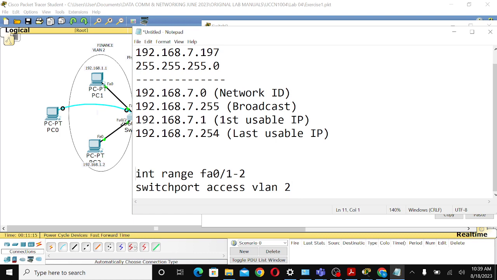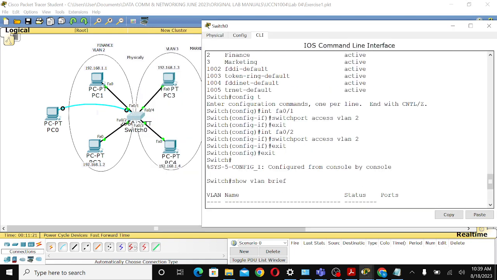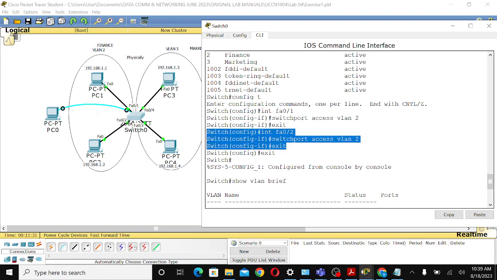Okay, this command is much faster. You can see now, previously I did one by one, right? This is for port FA01, then this is for FA02.